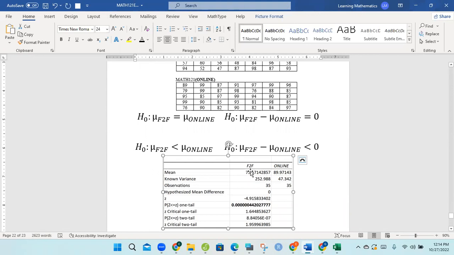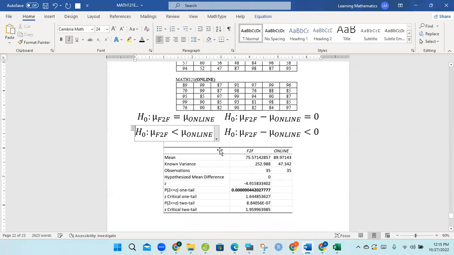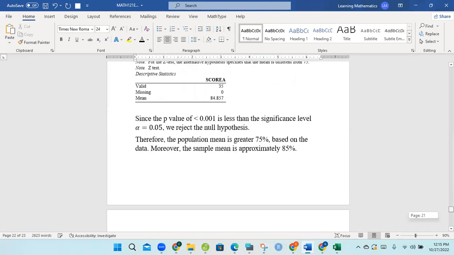So really and truly, the mean of the face-to-face is lower. That's why we're rejecting the null statement that they are equal to each other. Really and truly, the mean of the face-to-face is lower than that of online, such that if you subtract 75 minus 89 or 76 minus 90, you're going to get a negative number. So this is making perfect sense.